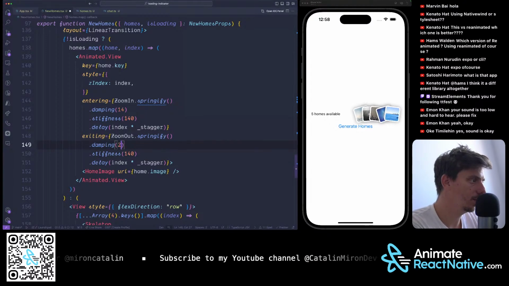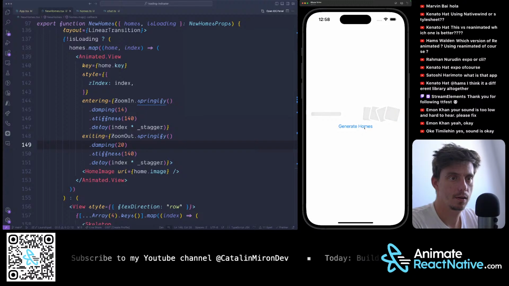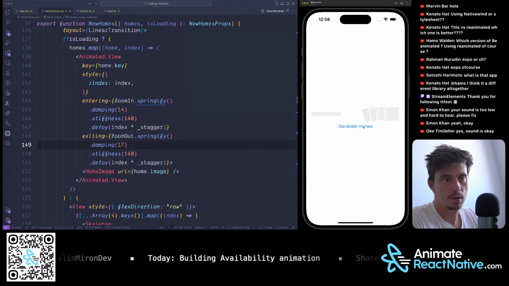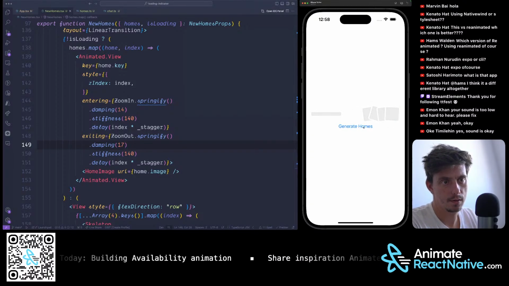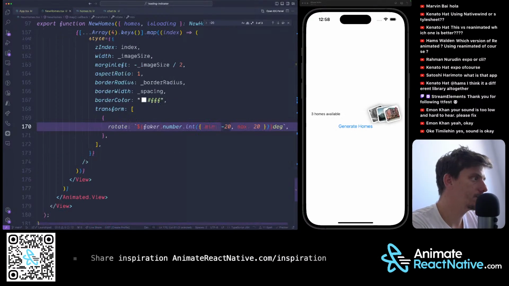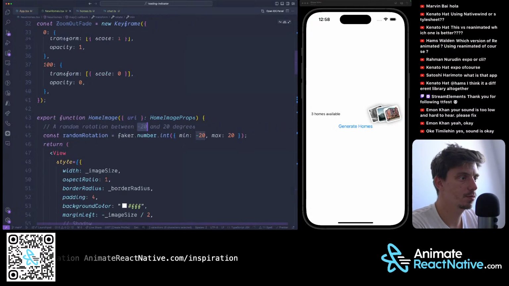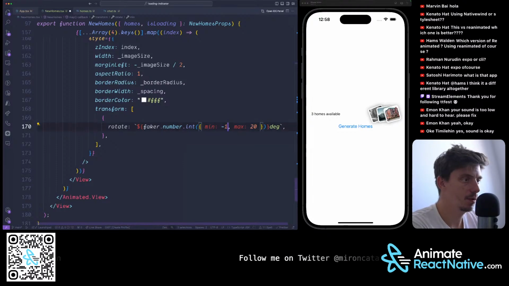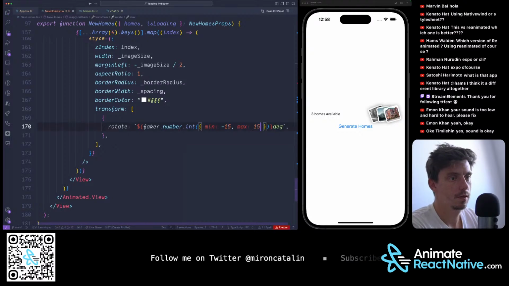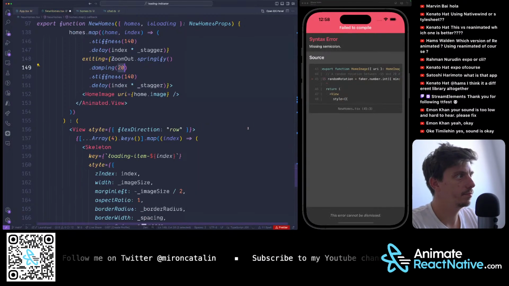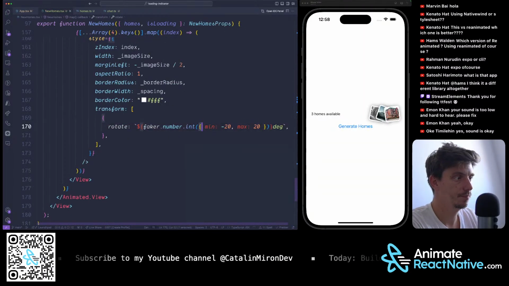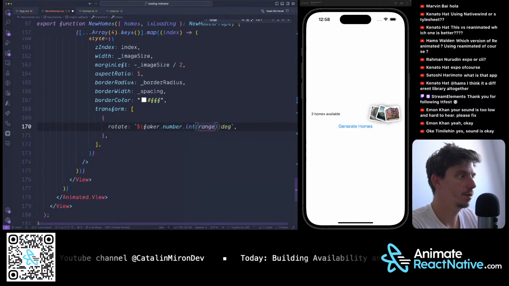But I would like to add 20. 16. And minus 20, I believe it's too much now. So I'll say maybe 15. Damping 20 minimum. Range.